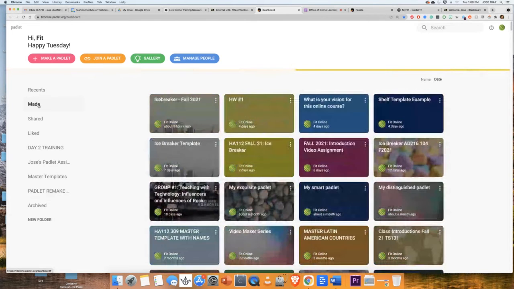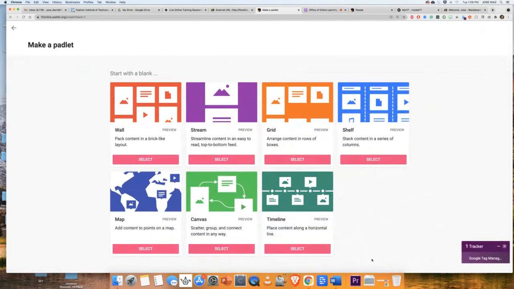With an icebreaker, what I found to work really well for low stakes activities is, if you go to make a Padlet, here are the 7 templates. It's a wall, right? A wall is an easy way, nice, quick, and dirty. With a wall, keep in mind that all your students' posts won't be organized in any alphabetical order. They're all scattered everywhere, right? That's the con of using the wall. Things are going to be all over the place.